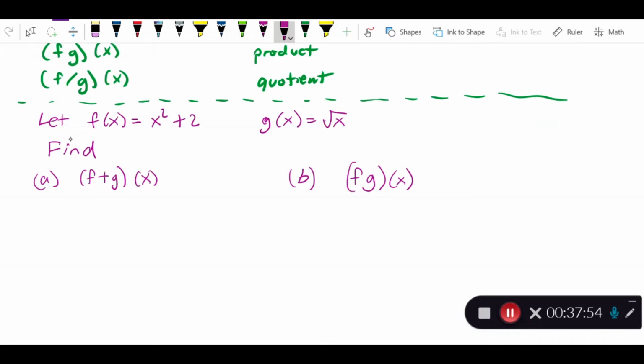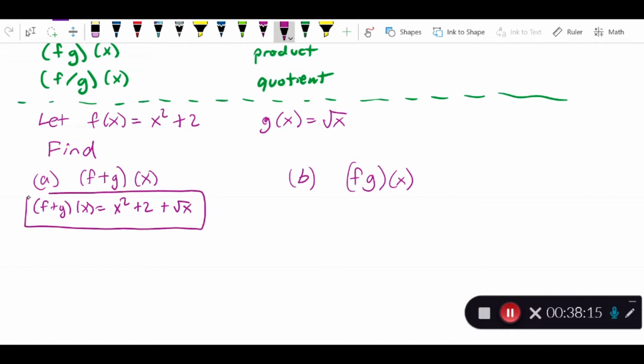So if we start with the assumption that f of x equals x squared plus 2 and g of x equals the square root of x, then that means that f plus g of x is equal to x squared plus 2 plus the square root of x. That's all you really have to say. This is in fact a new function whose name is parentheses f plus g, and the product function, we'll do it this way, is going to be x squared plus 2 times the square root of x. Don't really need parentheses there, but I do need them in the first case because I'm multiplying the entire function f by the square root of x.